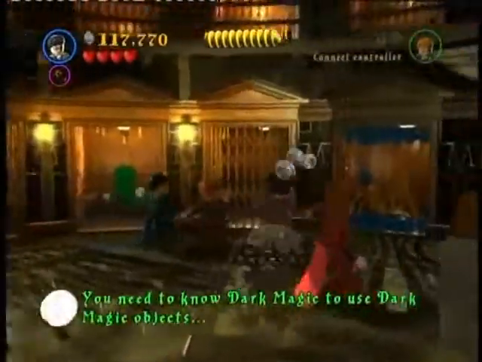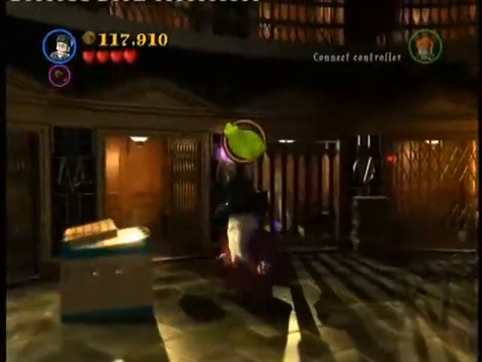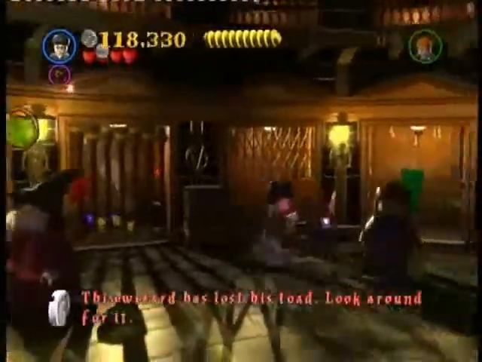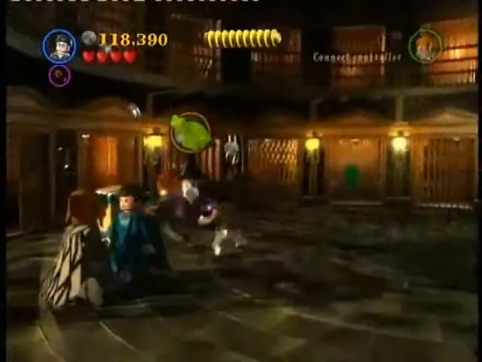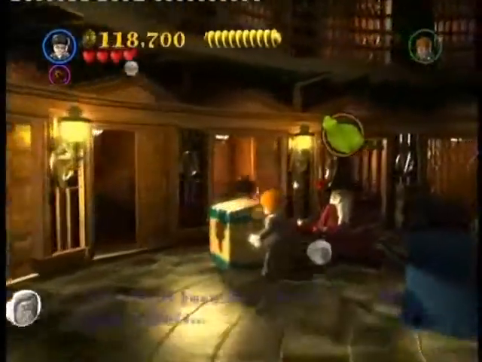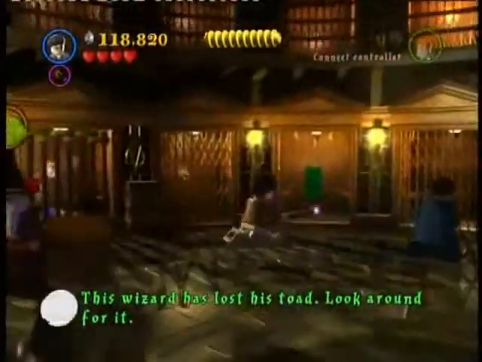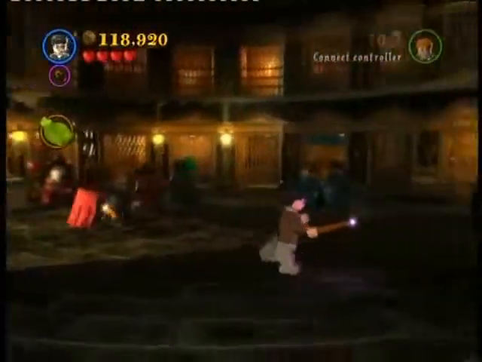Turning all these lights on for the studs. I'm quite close to getting a True Wizard rating. Come on, Harry, we can do it. Just a few more studs and then we'll have the True Wizard rating. I'm pretty sure I'm nearly there. That bloke there wants a toad. Well, his toad, I should say. Wherever that thing's gone, I have no idea.